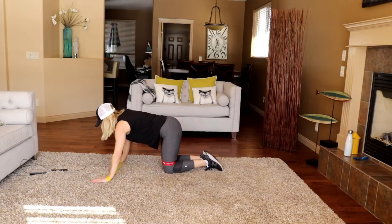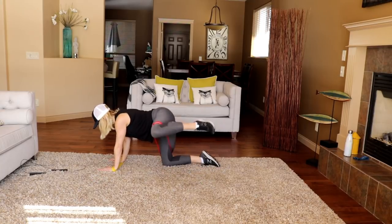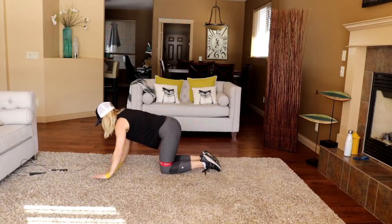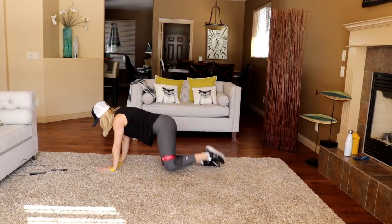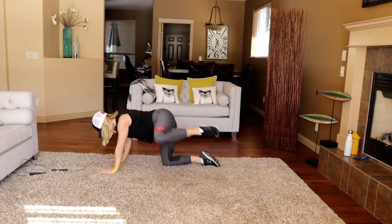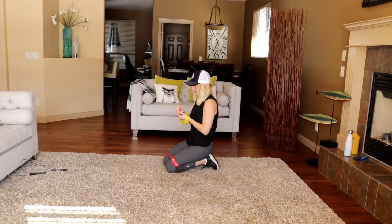Keep going. Keep your back flat. Be really decisive in this action, okay? Lift it out, tap it down. Nice straight arm on the way back. All right, rest.